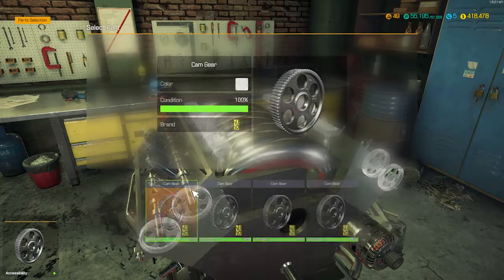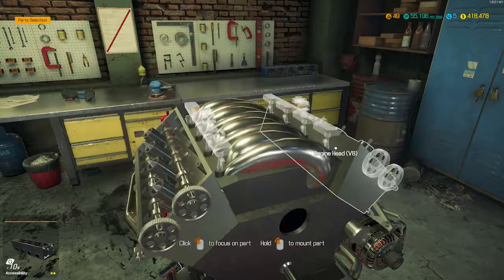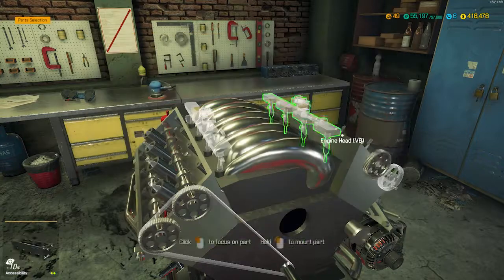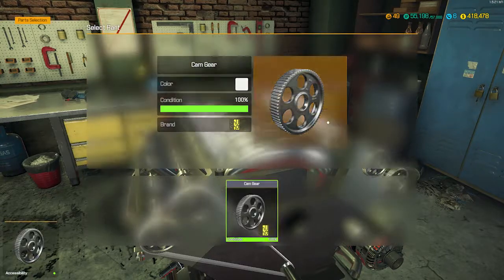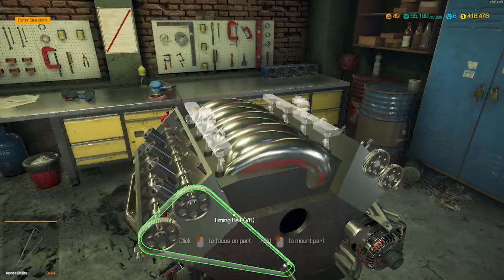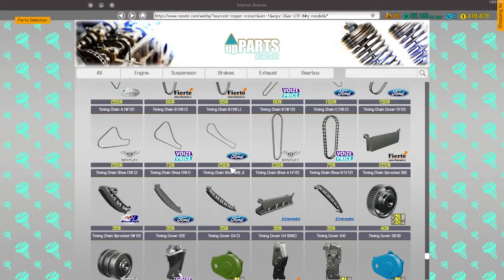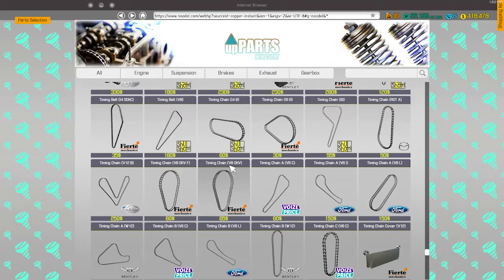Intake manifolds in. Oh yeah, it's just regular cam gears. Okay. I was just stressing the V8 part. That, and then fuel rail DI. I don't think I have timing belts. I'll need 2 of those because it's a V8 again. Timing belt V8. Where are you at?